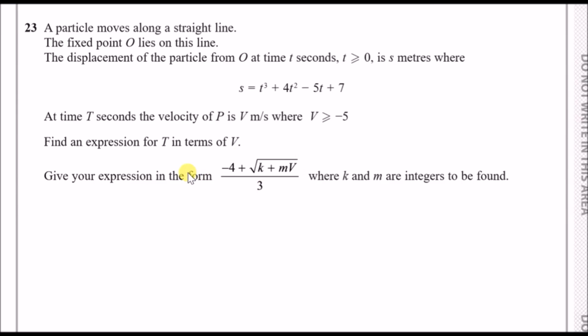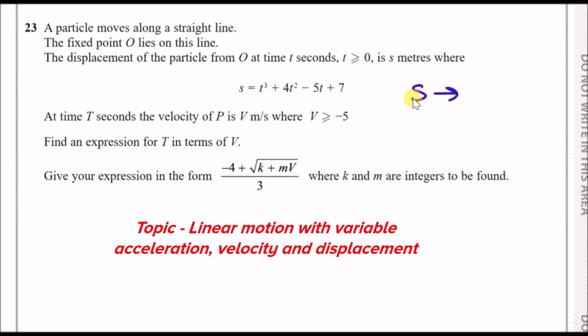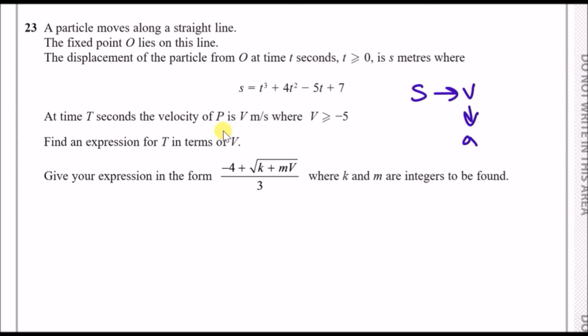Now, for these kind of questions, every time you got displacement, velocity, and even acceleration involved, so in other words, you got s, v, and a, you're essentially going to use differentiation, guys. So let's go ahead and differentiate the displacement equation to get velocity. So we can say, all right, v equals ds over dt, and when you differentiate, you simply just drop the power down and subtract it by 1. So 3 goes down, so it becomes 3t. And subtracting the power by 1, you get 2, so 3t squared.